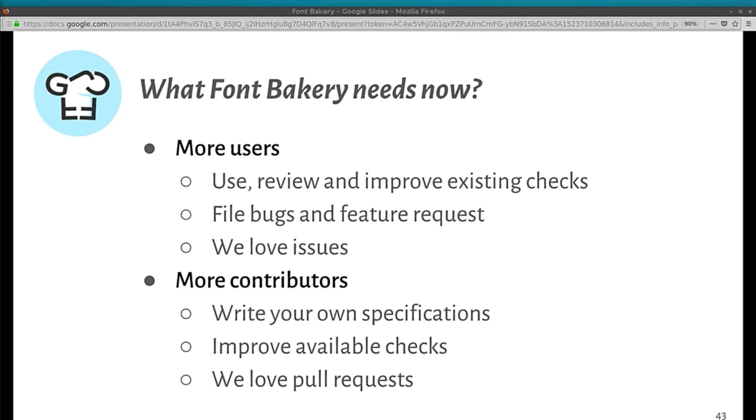We organized our checks, or we started to organize them, by OpenType tables. So you will find a specification for cmap and a specification for hhea, stuff like that. It's easier that way, and we'd really like to have this grow into a very good, comprehensive, generally useful collection of tests for everyone, and you just don't use the tests you don't want to have.